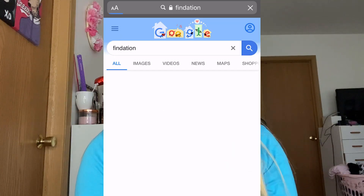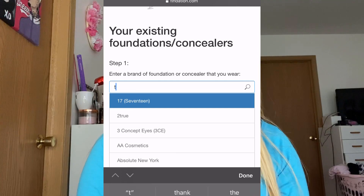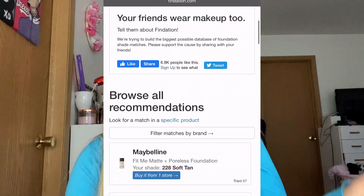That's why I wanted to show you guys Foundation.com — it's supposed to help you find your shade without the hassle. Go to Google, type in foundation.com, and it will ask for the foundation you currently use, then pop up all possible foundations with your supposed shade matched. I'm doing a drugstore edition with five foundations I wanted to try, and I'm hoping they're not a flop because I spent a lot of money on them.